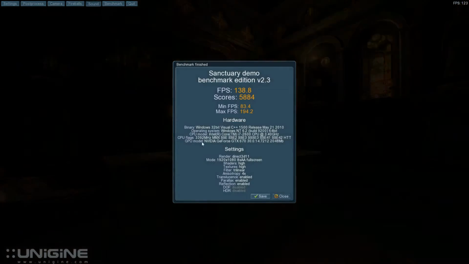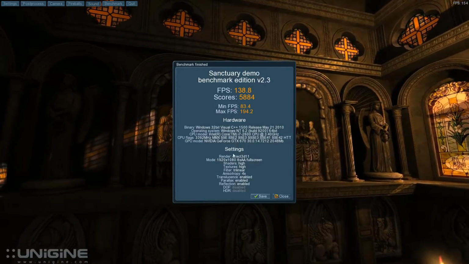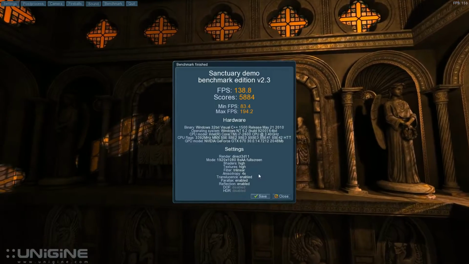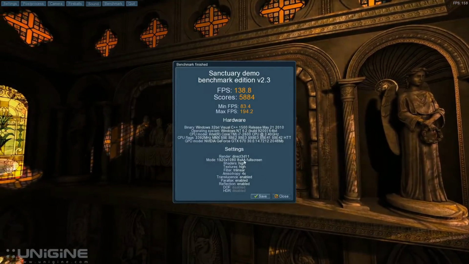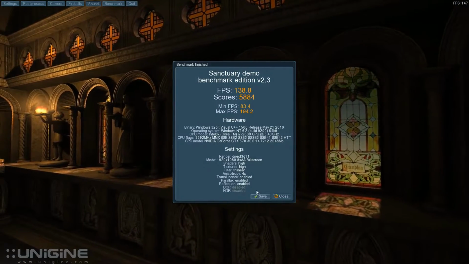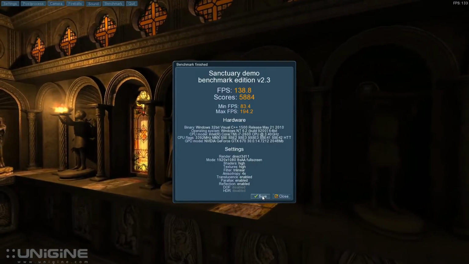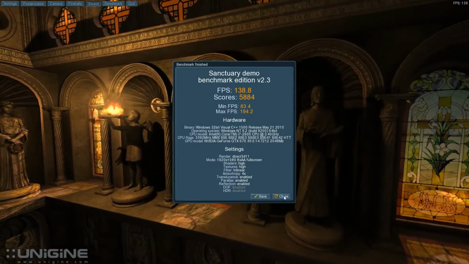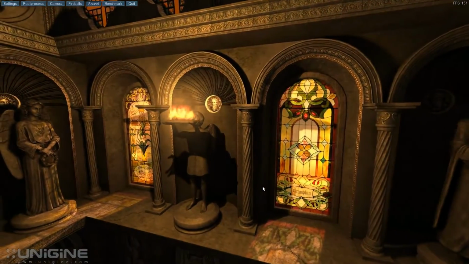Anyway, it's a 670 with 2 gigs of RAM. We did DirectX 11, 1080p, full screen anti-aliasing, all the shaders and textures set to high. So pretty good. I like that one. That one's pretty amazing to watch. We're not going to save this, so let's go ahead and move to the next one here.